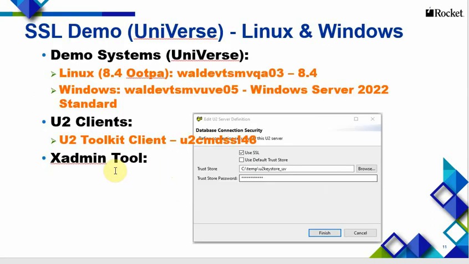So next is a quick demo to show you on Unix and Windows. For my demo, I will be using Linux. You can run AIX, same program. Run AIX is no problem. So first one I want to show you is the Linux environment.